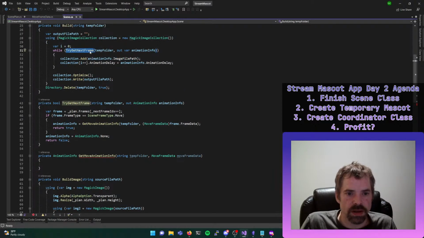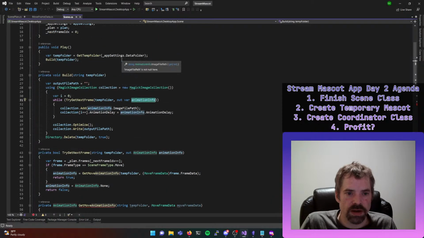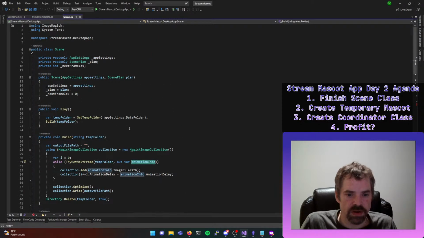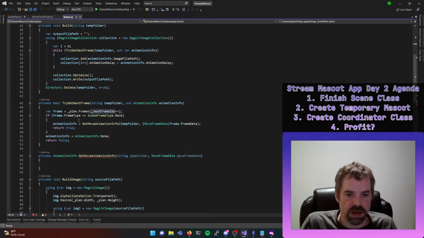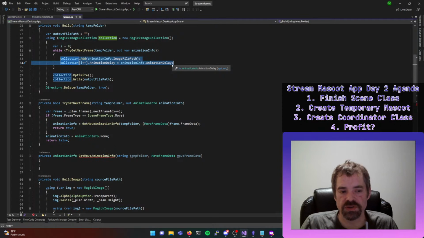So really, I guess all the magic right now is right here. So while try to get next frame. Okay, so I guess what we're doing here is we're going through our plan using our next frame IDX to indicate which one we're on, and basically building the animation so that we can then feed it into this so it can build up the animated GIF using the image that we just built.